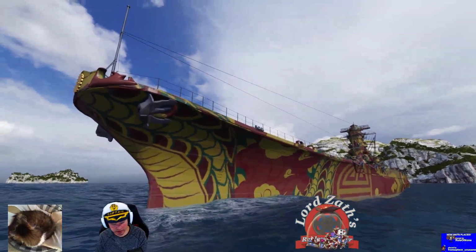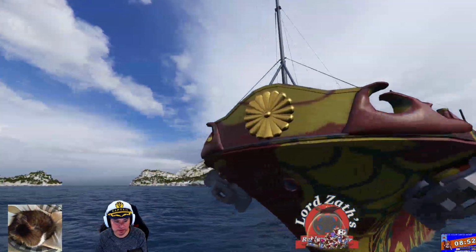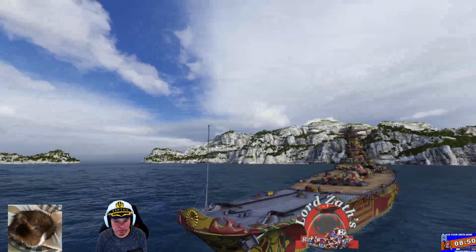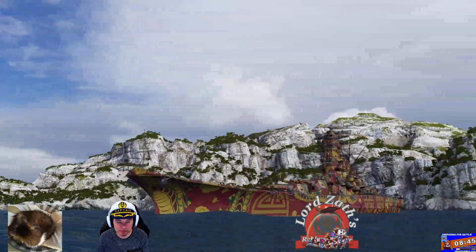There's that chrysanthemum. I talked about that last stream. The size of the chrysanthemum shows the general power of the ship and the pride the Japanese Navy has in their ship, because the chrysanthemum is the symbol of the imperial family.